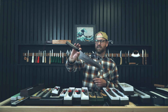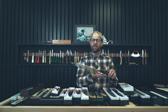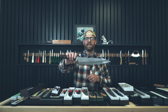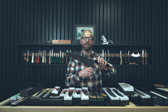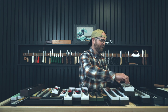We got some 270 millimeter Gyuto, with a Kiritsuke tip on this entire line of knives. They have that cool little star hammer pattern. These ones have that little offset spine, so it gives you a little extra height while you're chopping. So this would be a great knife for someone with big mitts who wants something that's thinly ground behind the edge for some intricate vegetable work and precision cutting.